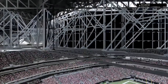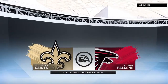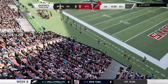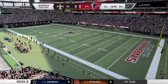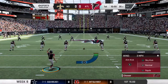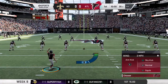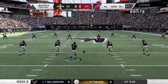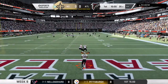Coach, the weather this time of year in the South, perfect. Fall football weather, and we've got the roof wide open here at Mercedes-Benz Stadium in the heart of Georgia. The scene a few moments ago, here it is. It's unlike any other in sport as both teams made their way out of the tunnel. These folks are fired up as their guys are ready to do battle between the New Orleans Saints and the Atlanta Falcons. The first 2 months of the regular season down. What will the final two bring us as we're off in Week 9?